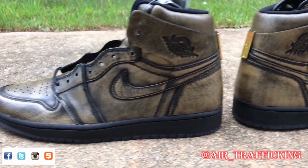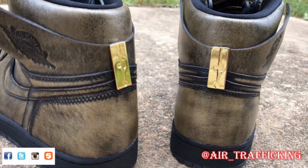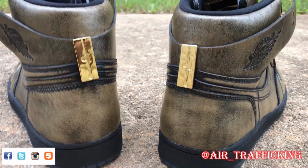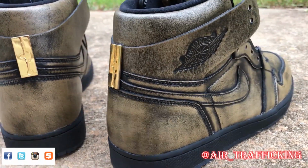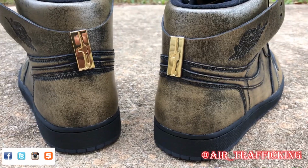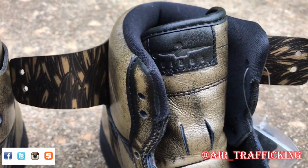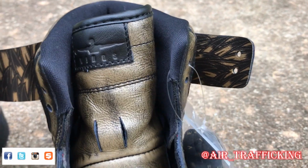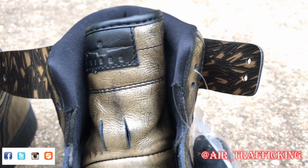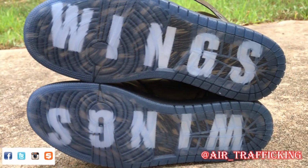I'm going to be 100% honest with you guys. Getting the sneakers in hand, looking at them, they are gonna be kinda tough to find things to match with them. But the overall quality isn't that bad. I mean, the leather feels really nice. I'm not too sure on why they didn't just go with a true gold color. And looking at the upper, in my opinion, it looks like they took gold, bronze, and like rust and just mixed them together and came up with something.